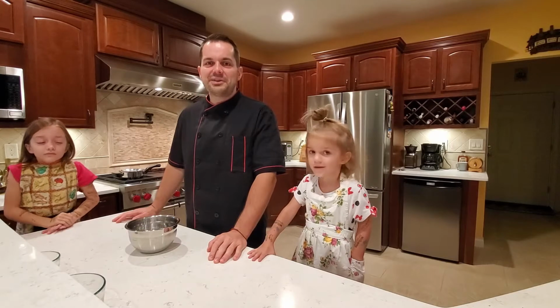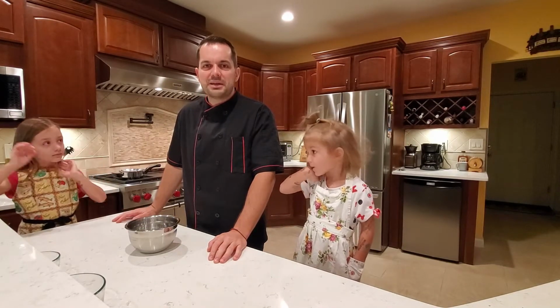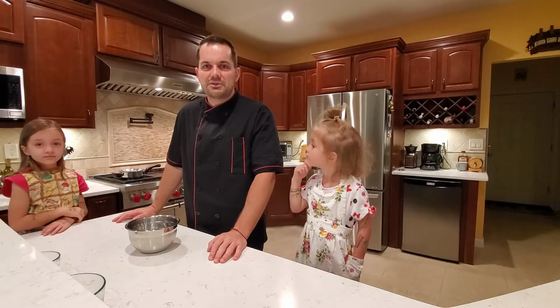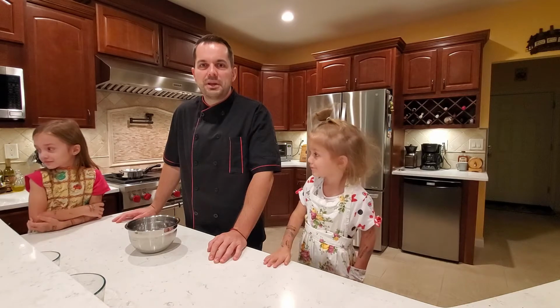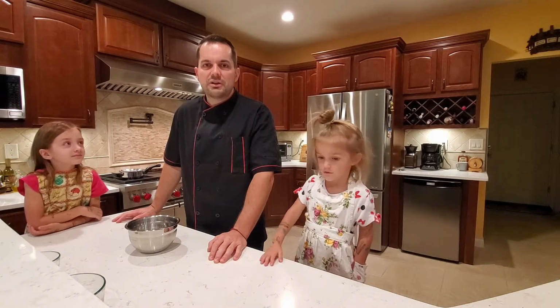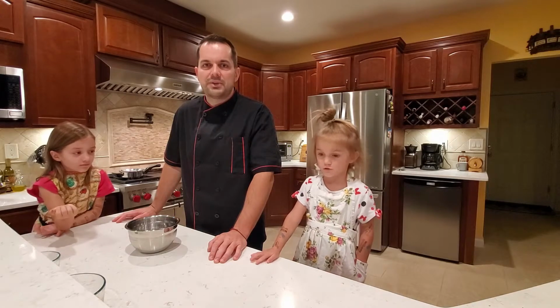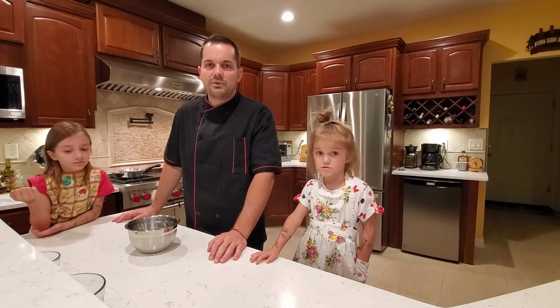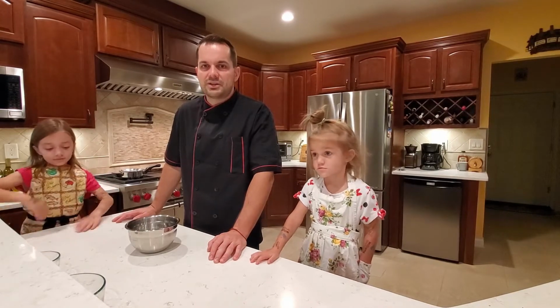Today I'm going to make a very special recipe for cookies that I grew up with. I used to gobble those up quite a bit when I was a kid. That's why I was a little chubby too. But they're very good. If you are a peanut or walnut allergic, you may not be able to enjoy them, but trust me, if you are not allergic and you can make them, they're going to be a party favorite for anyone that can have them. They're very good, very light, and very delicious.